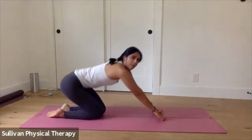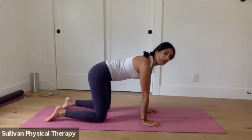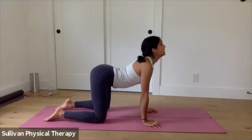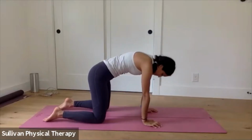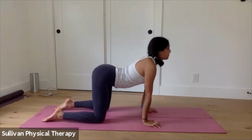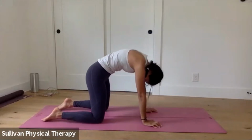And then we'll come up onto hands and knees. And we will go through a few rounds of cat-cow. So inhale, bring the crown of your head up towards the ceiling. Exhale, chin to chest. Inhale, belly button goes down towards the floor. Exhale, belly button to spine.